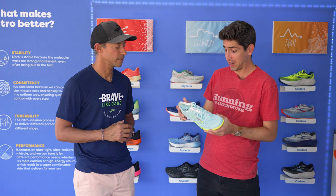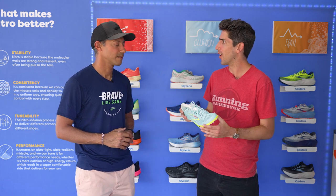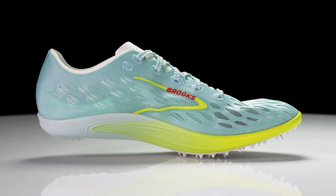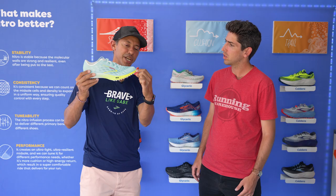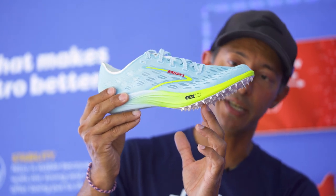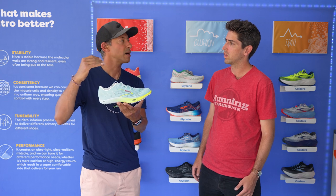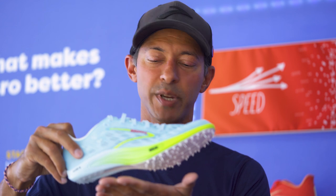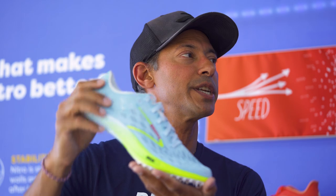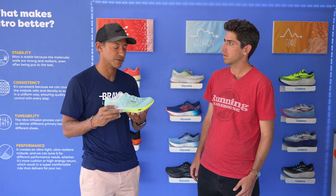Looking at the geometry of the shoe, the toe spring is actually fairly aggressive. We really increased it compared to the last version — added a little more toe spring and actually shaved a little bit of the supercritical foam. We also brought the tread point back, and both of those work really well for the athlete to roll through faster, especially for the 1500 meters to 10k. A lot of athletes in the first half to two-thirds of the race are heel striking or midfoot striking, running relaxed, and then they turn on the burners. You want the spike to work with their body mechanics — increasing toe spring, moving the tread point back — and that's led to a faster roll.